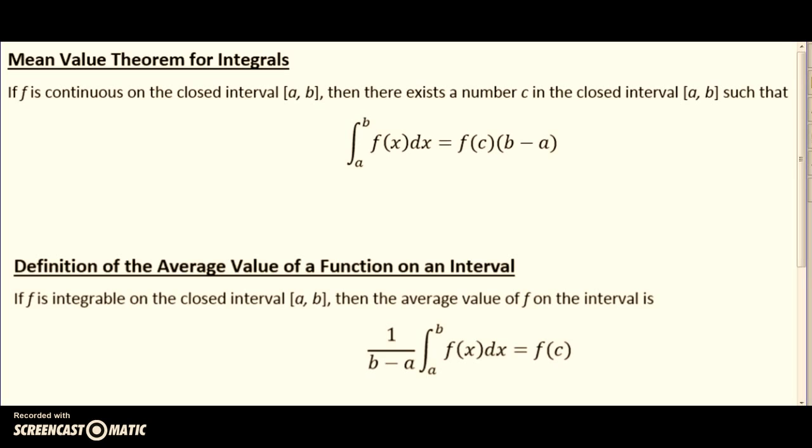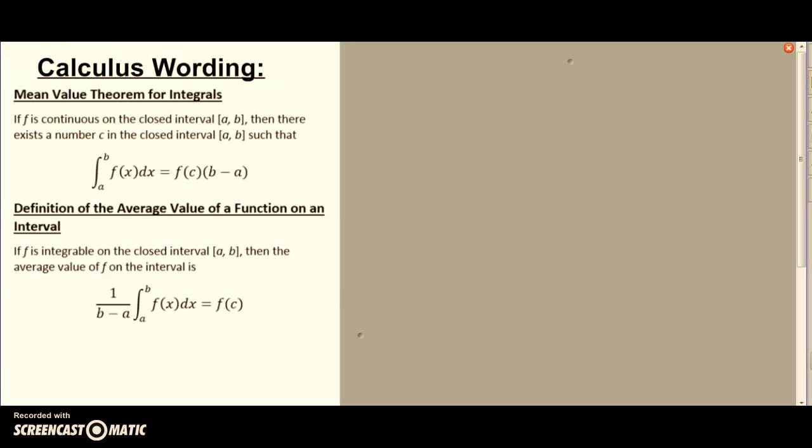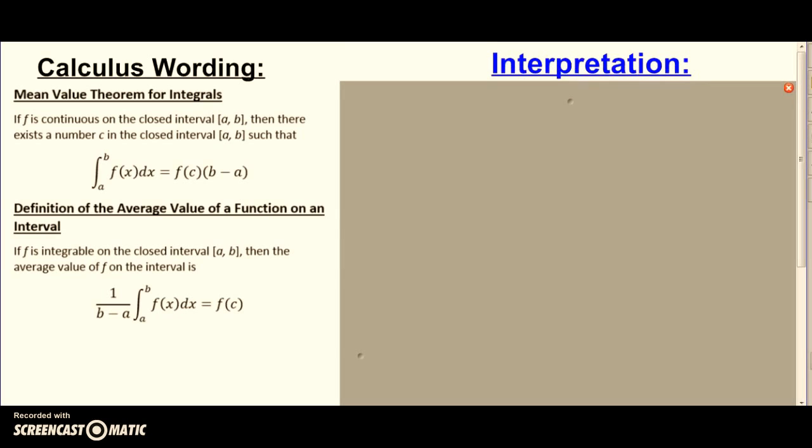And a lot of times students get overwhelmed with what these theorems mean. It feels like they're not reading English, they're not reading math, they're reading gibberish. So this video will try to debunk the meaning of this theorem and make it more interpretable or more digestible for each student. So the calculus wording is presented on the left, and my goal is to try and give you an interpretation.